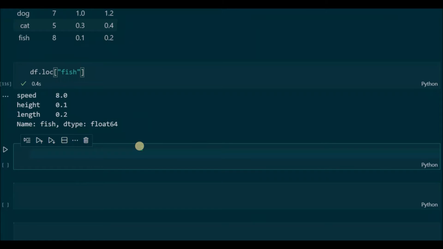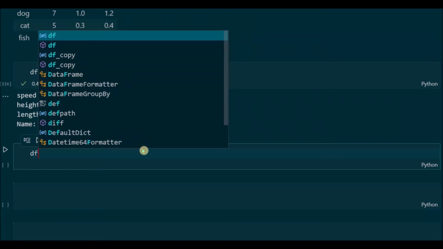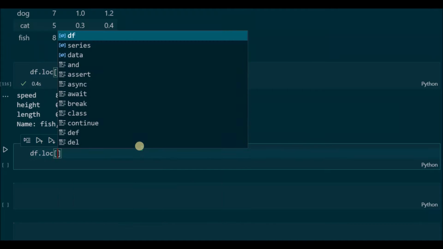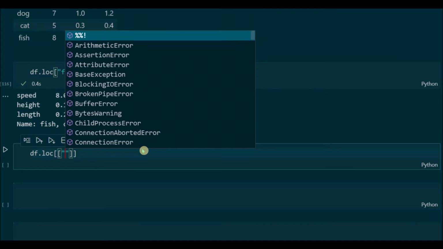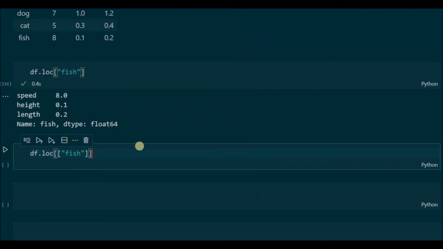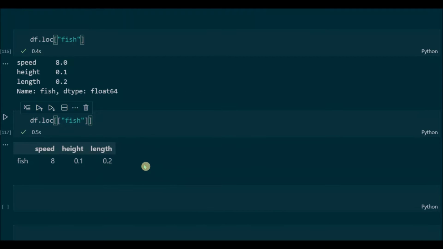It's also possible to have this function output a data frame, and this looks like this. We use double square brackets, so this basically means that we are putting a list into the loc function. Let's use the fish again, and the output shows a data frame with only the fish row showing.